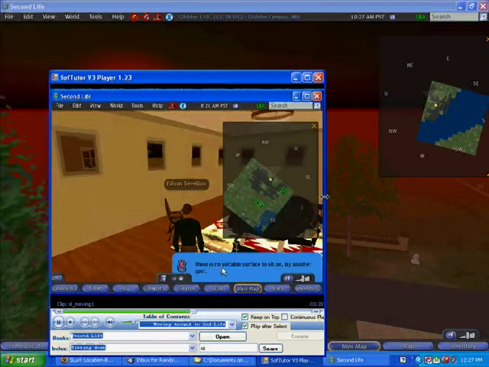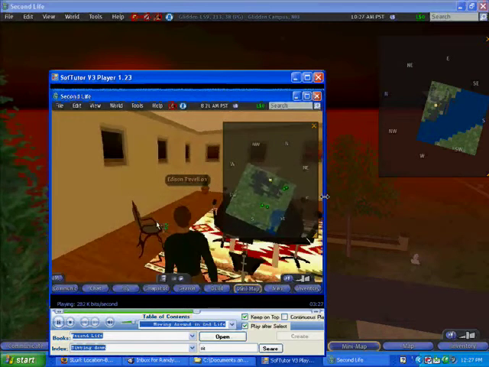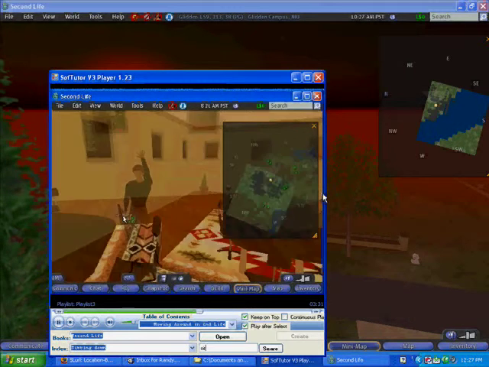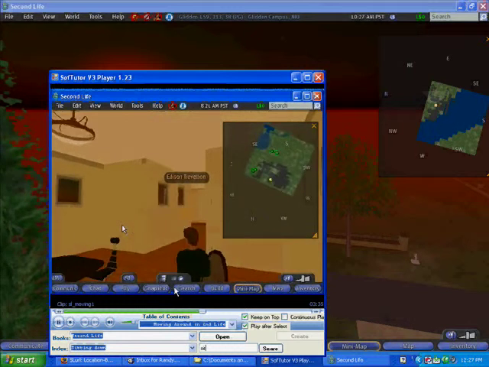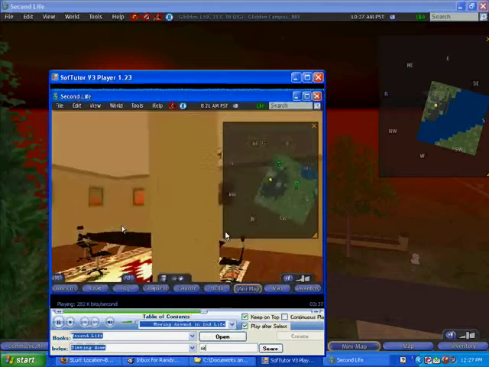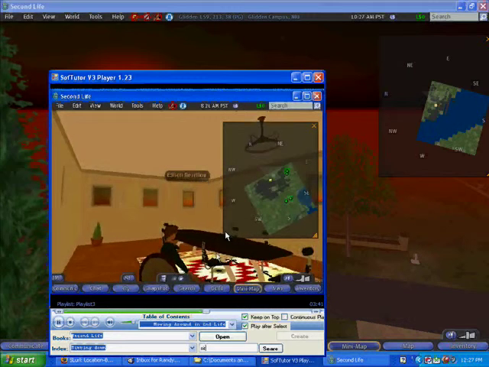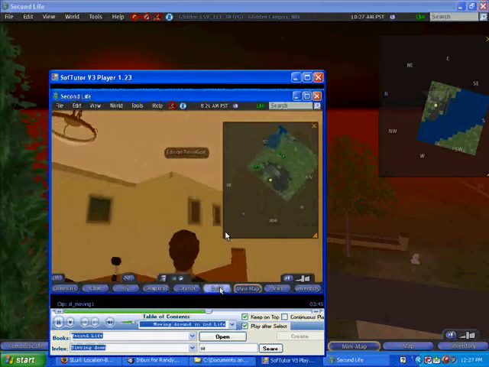Okay, I must have missed the chair because I got an error message there. Let me turn my avatar just a little bit. And there we go. Now sit here. Now my avatar is sitting down, and as I'm sitting down I could turn around. You can see I zoomed behind the wall. So if I go forward, I'm closer to my avatar.